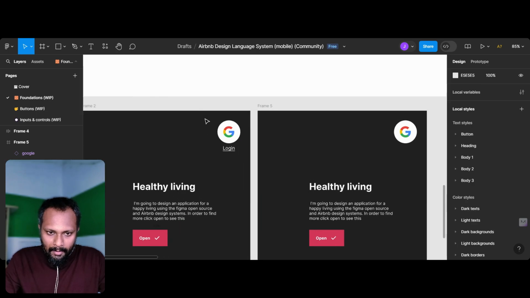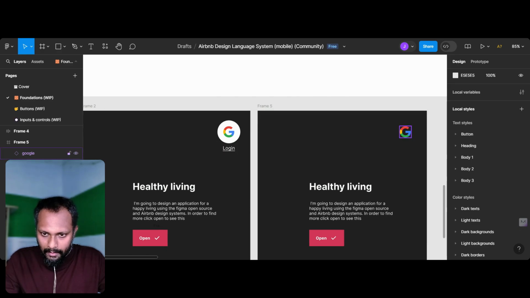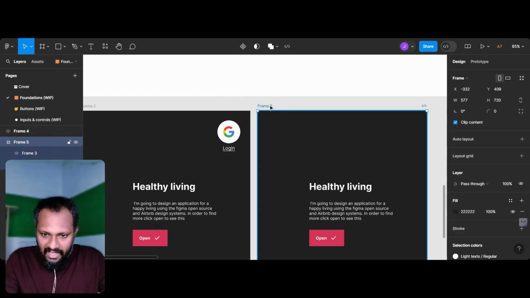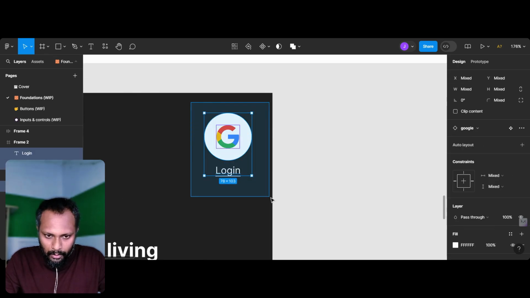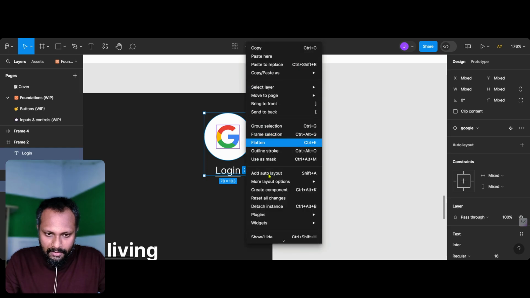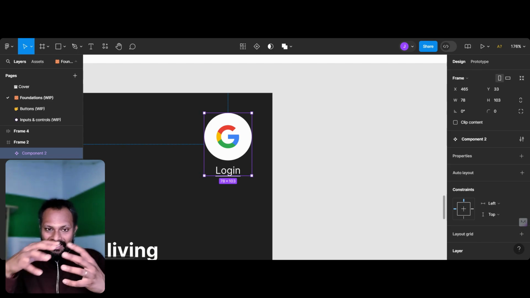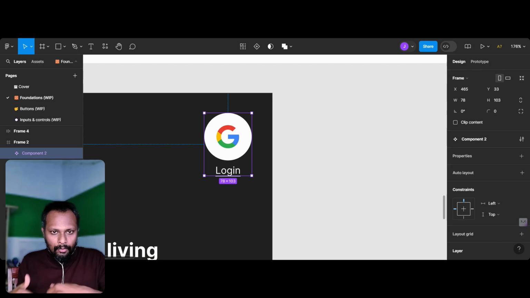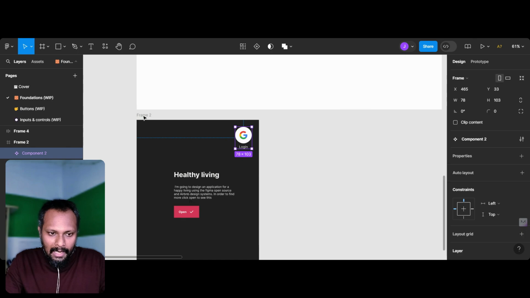So the moment I'm creating, let's say in this screen it is not there, assume, okay, it is also not there. Maybe the screen itself is not there. Let's see. Okay, now I'll show you how the component creation works. If you select this and then create component, now the component has been created. Earlier, it had not happened because of the inconsistent placement of the icons and the text. So Figma itself suggests that you don't do that. Auto layouting is not possible. There's an error message which came. You see that? So now it's been created because we have laid it out properly and then we are replicating it.